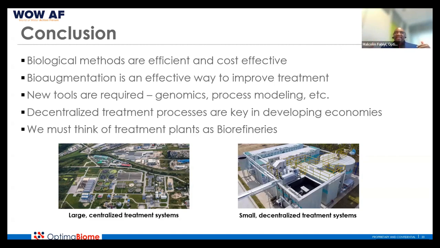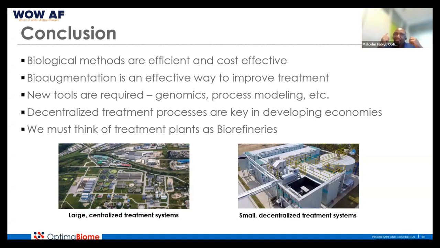They started doing carbon removal and then found out over time that they needed to do things like nutrient removal. And so their plants evolved to deal with that. I think the advantage that the developing economies have is we know what all these problems are. So we can sit down and we can optimize and think about what the best solutions are as we bring those solutions to the table.